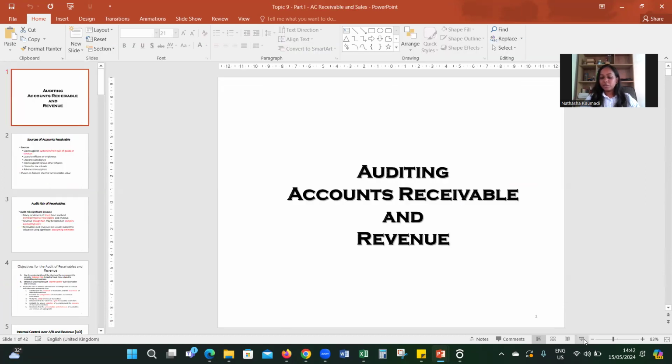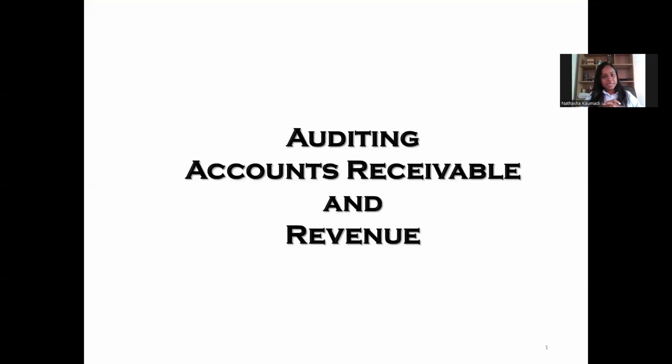today's lecture. Right. Today's lesson. This is our lesson. Now, when you read the topic, auditing accounts receivable and revenue. Now, in the previous weeks, up to now, we understood what audit procedures we have to do, right? In general, what are the audit procedures? What are the risk assessment procedures? What do you mean by internal controls? What are test of controls? What are substantive procedures? Coming under substantive procedures, there are two types: test of details and substantive analytical procedures.